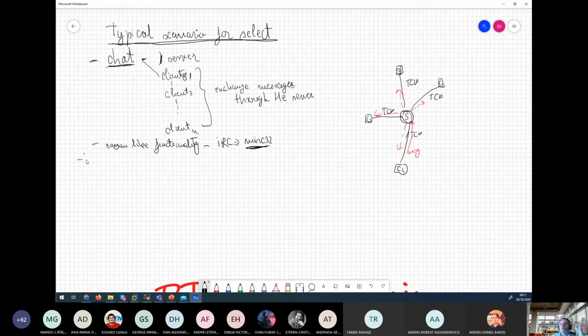What will be the problem with that? Because you need as many threads as many clients you have, but with select you don't have to work with many threads. Yes, that is a quantification problem. If we have 10,000 clients, then 10,000 threads, maybe it starts to be a little bit too much on a single machine.